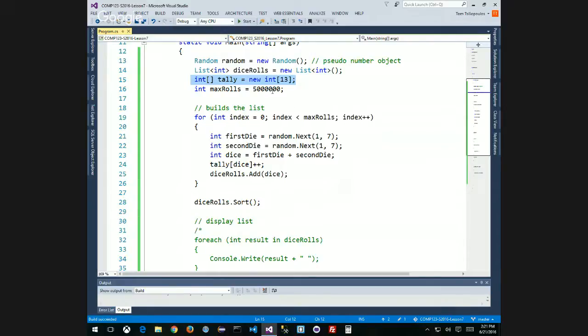I have a couple of elements, though, to be honest with you, that I'm not using, 0 and 1. I don't care about those ones, right? My array is using 2 to 12. The rest I don't care about, and I'm tallying inside my iteration. Every time I iterate, I add to the number tab. Every time I roll a dice result, I'm tallying that result because I'm using the index as the place in the array that I'm going to add to, right?